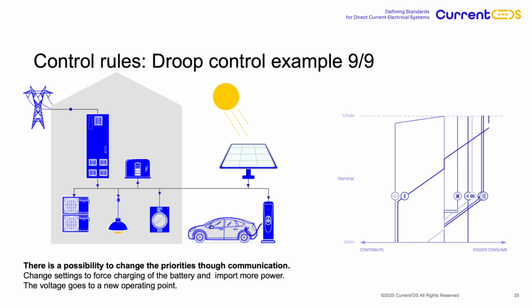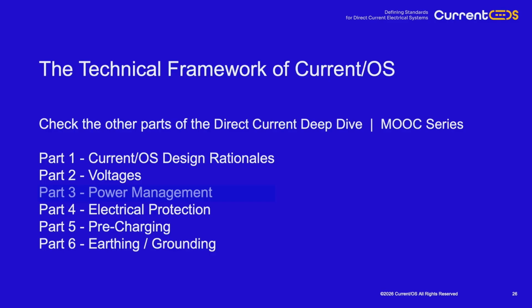However, in specific applications where voltage variations must be strictly minimized, alternative power control approaches relying extensively on communication-based solutions may be used. The implementation of a digital control system makes the electrical installation more dependent on the availability of this communication infrastructure. In addition, the evolution of both the electrical and digital systems over time will need to be managed in parallel, introducing new constraints and complexity. This concludes the power management presentation of Current OS.